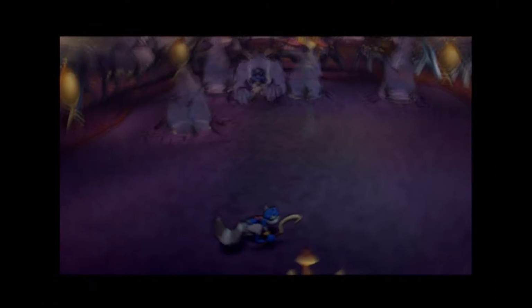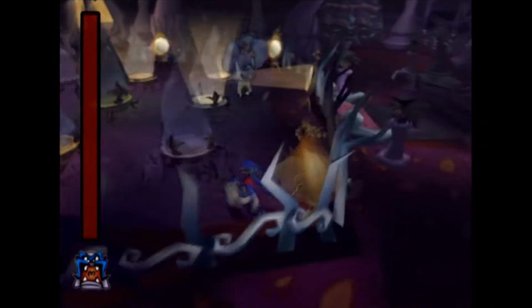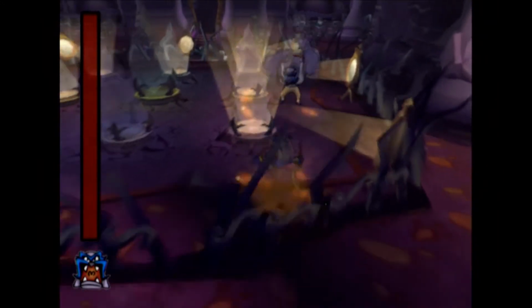Sly Cooper and the Thievius Raccoonus. I would buy that. This boss fight makes no sense at all. It is probably one of the most difficult ones, to be frank, because Muggshot is really good at shooting, as opposed to Carmelita. You want to hide behind the crystals for the most part to avoid being shot, which can be easier said than done, case in point.